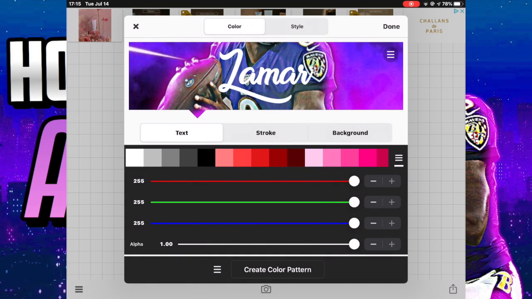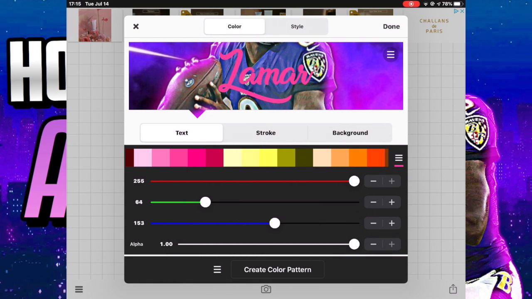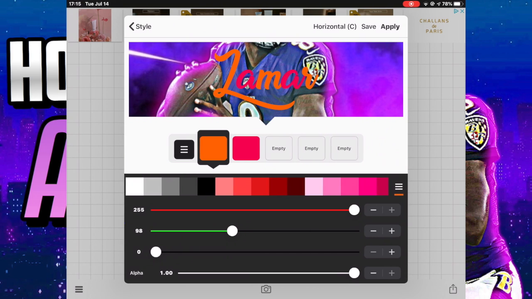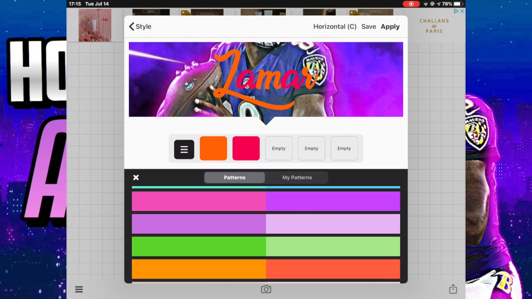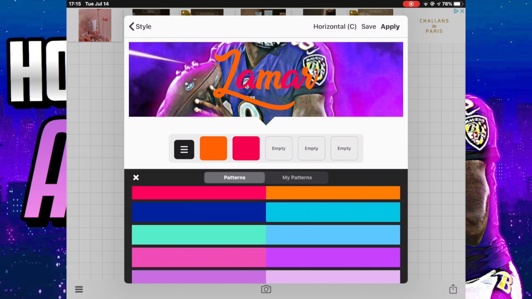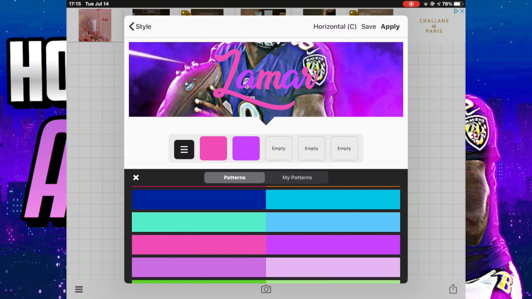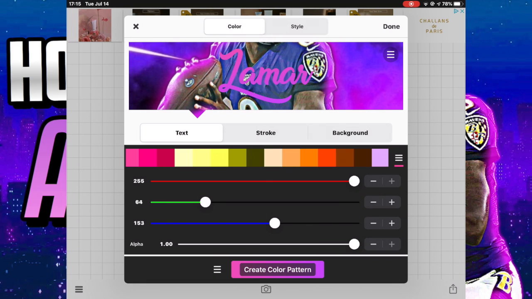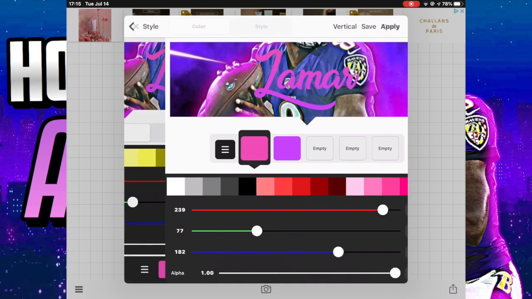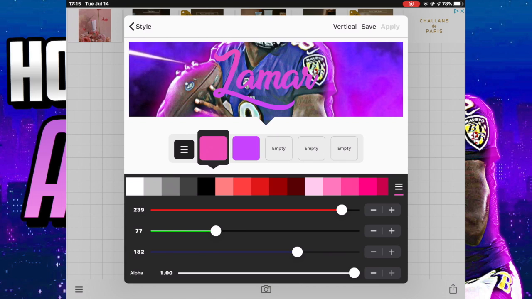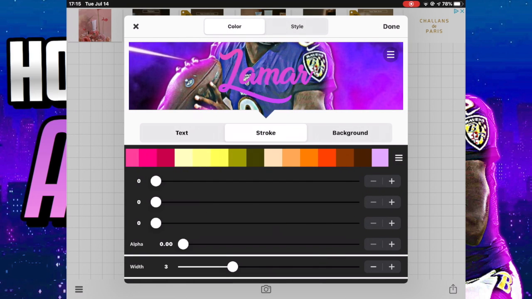So color, you can do any color you want, or you can create your own color pattern. Let me search a pattern real quick. Let me choose this one. All right. You see horizontal, make it vertical, like this. And next one is your stroke.